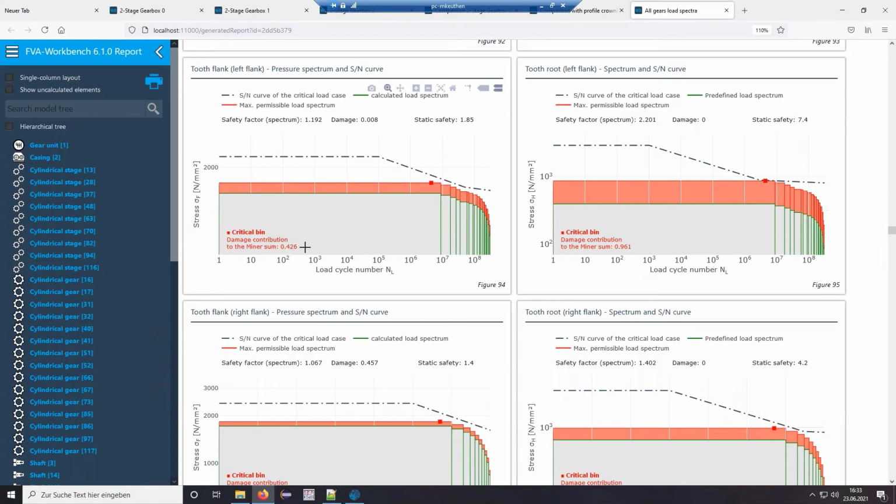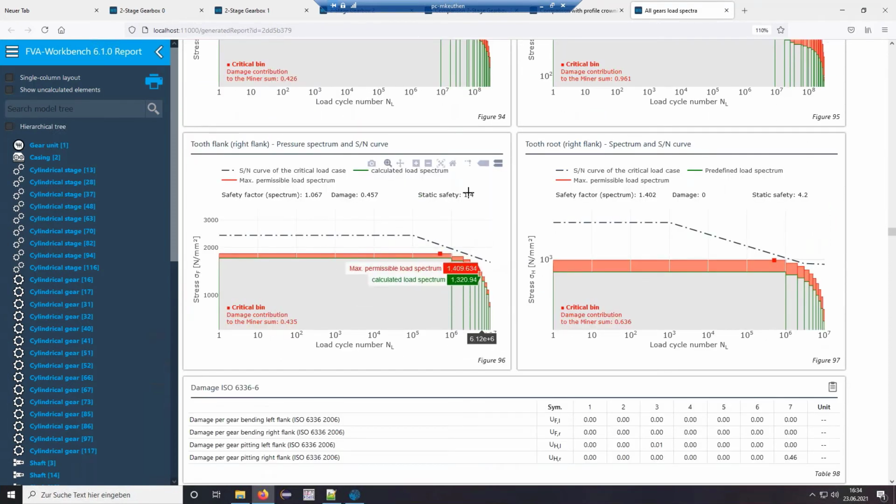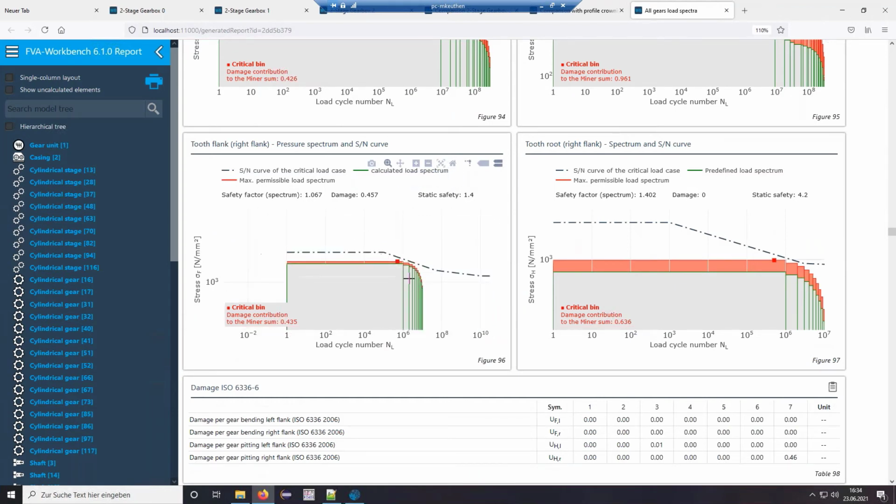If you are especially interested in the question of where the damage in this load spectrum comes from, then this here has a larger damage. We can also zoom out a bit and we see this more clearly. So this is mostly in the limited life range at the moment. We have a safety factor just above 1 and a total damage of 0.457.